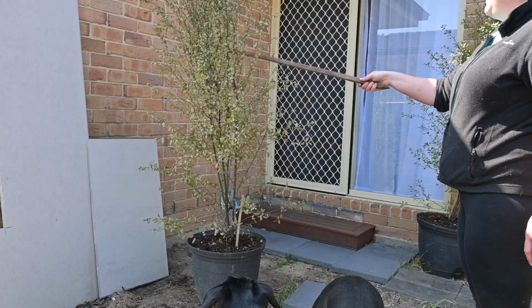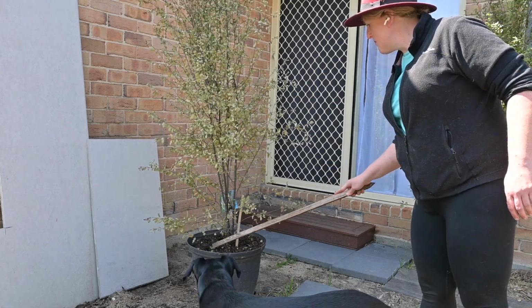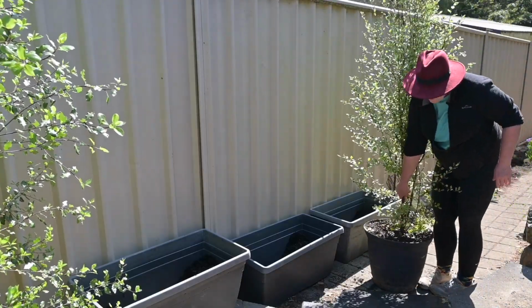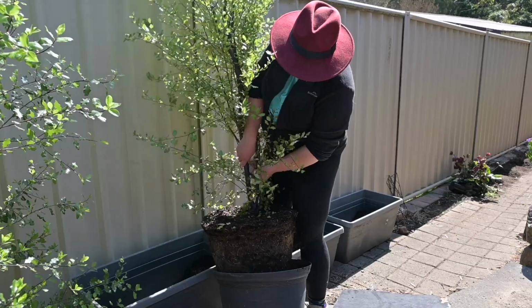The second thing on the list was to deal with the tree I'm now affectionately calling Crispin Glover, because it became very crispy after a massive heat wave, summer temperatures in the last week of winter and the first week of spring, and everything dried out because of the huge amount of wind that we had.